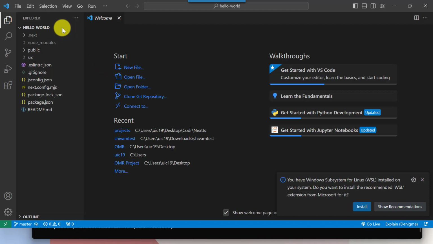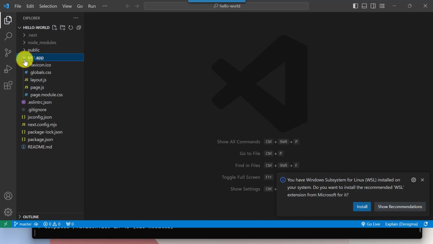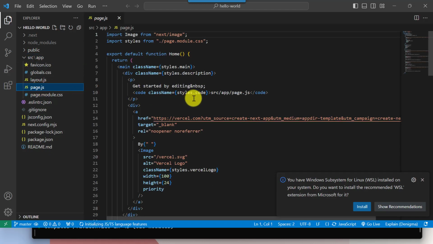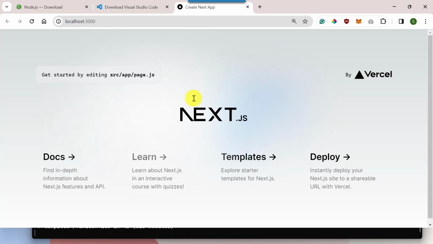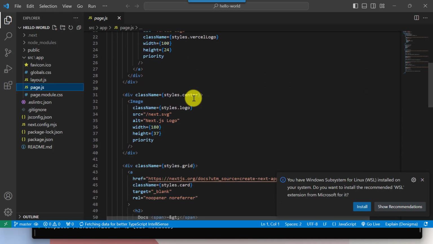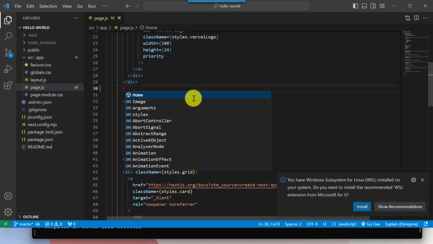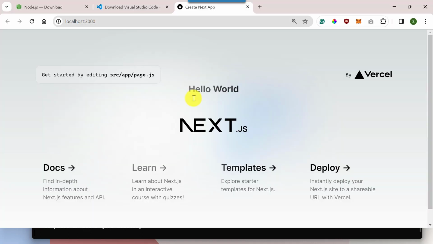I'll go back to my Visual Studio Code, and here you can see the whole project structure. We will discuss this project structure in the coming video. Currently, let's focus on editing the page.js. Under src there is an app directory, and under the app directory we have this page.js. I'll open this, and this is the code which is rendered currently as this page. I will simply add one hello world heading here. I will take one h2 heading, and this is how you can see hello world started appearing in my main project home.